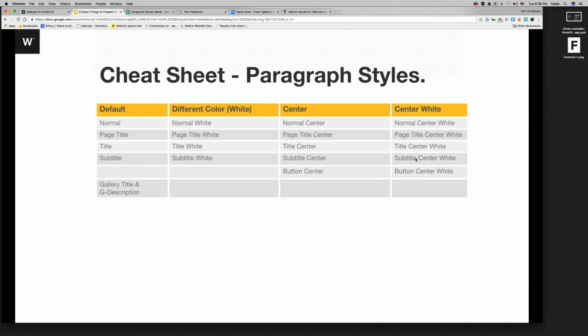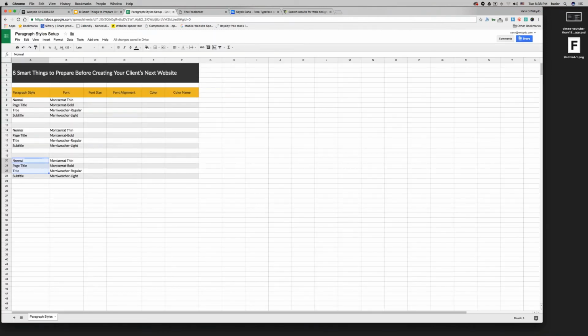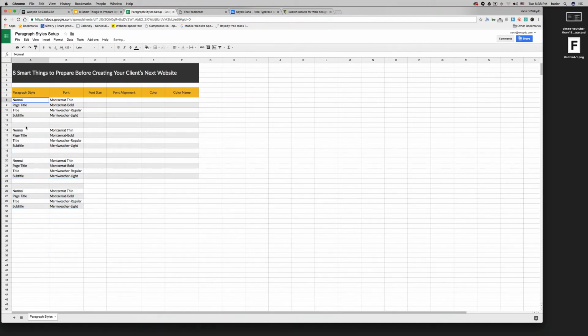So what did I just do? The default is normal, the second one is normal white, and the third one is normal center, and the fourth one is normal center white. And this is exactly what we're going to do here. So I have normal white, here I have center.